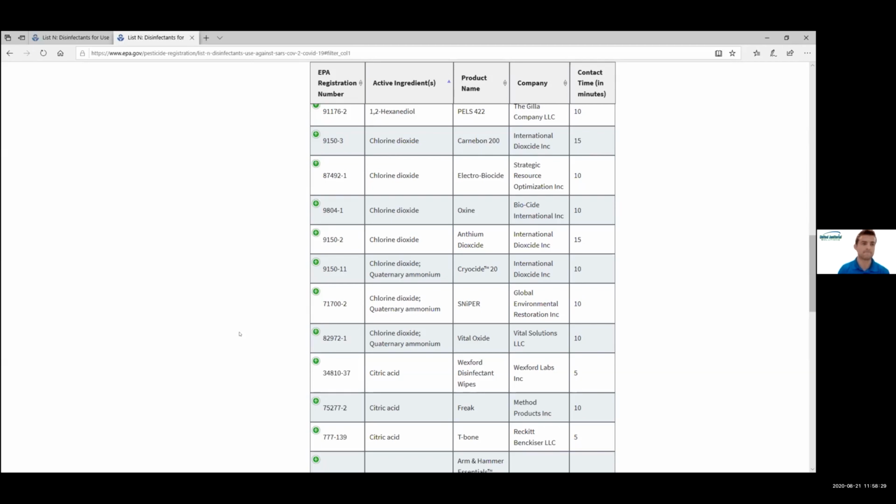It is really non-toxic. Like you can spray it and fog a place without a mask on. So it's okay to be around the chemical without gloves and a mask and everything. From what they say, I definitely recommend still wearing them. But you'll see that their kill time is 10 minutes. So that's why when you go through, you'll fog all the high-touch surfaces and leave the building and let the building sit for 30 minutes to an hour. Make sure that the chemical is really sitting there without being disturbed, and that no one's walking in it for at least 10 minutes for the kill claim to take effect.